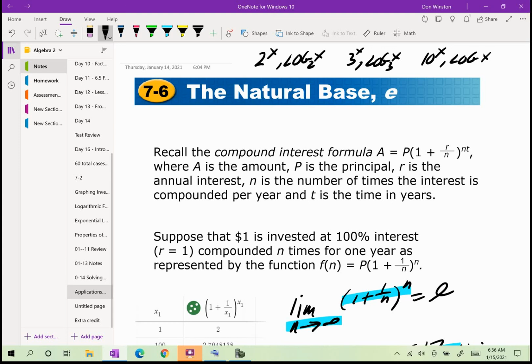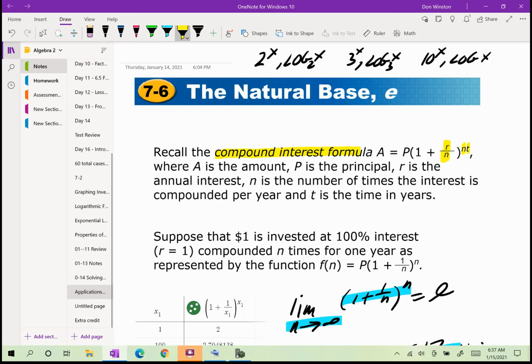So what is e? It's not just a letter, it is a number. To get at what e is, let's take a look at what we have worked with before. The compound interest formula says that the future amount is equal to the initial amount times 1 plus the interest rate divided by the number of times interest is compounded, be it yearly, monthly, daily, and then raised to the number of periods times t, the number of years.